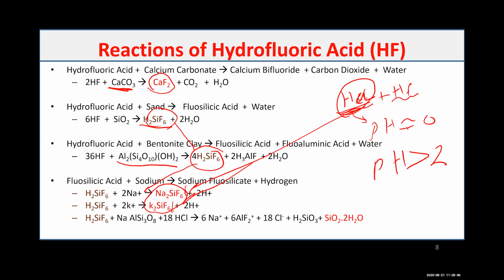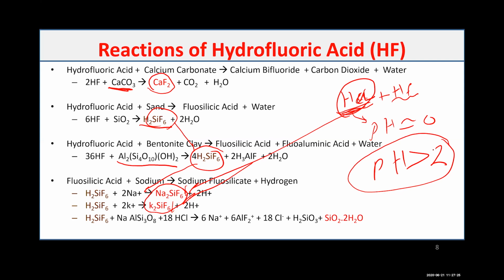Until you push all this material deep inside the formation, really away from your wellbore area, then the acid will be diluted with the formation water, and the pH will start to increase above 2. At that time, there will be a precipitation. But this precipitation will not happen near the wellbore area. It will happen far away from your wellbore area. And in this case, the negative effect you will have from this precipitation will be very minimized. And overall, you will get a good success from the HF treatment.